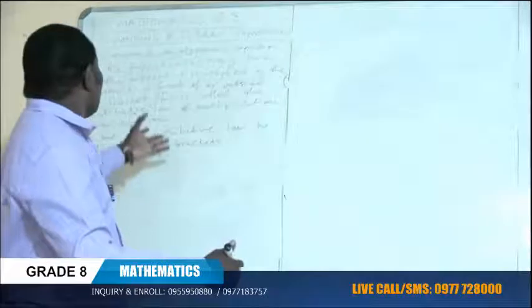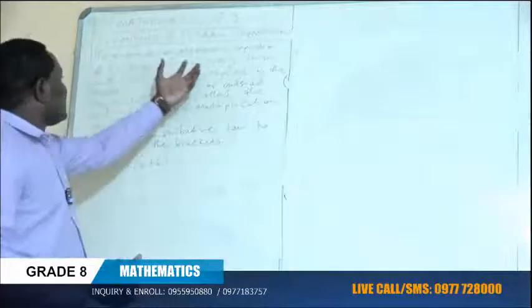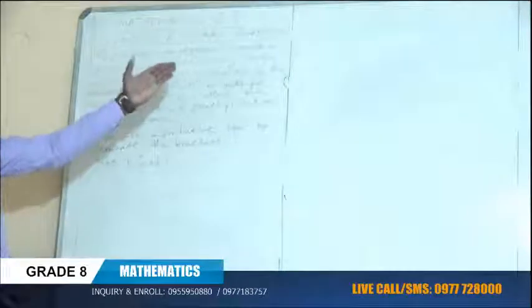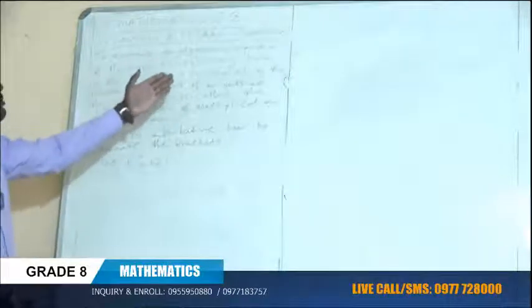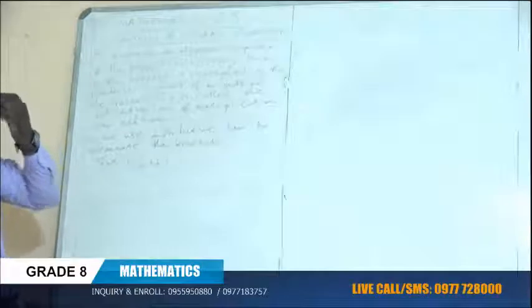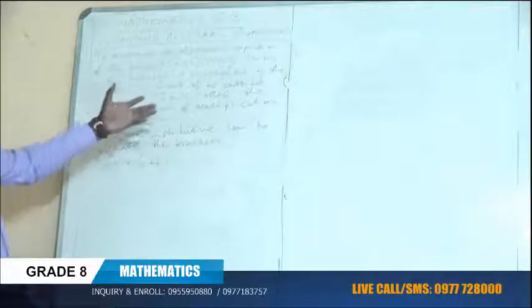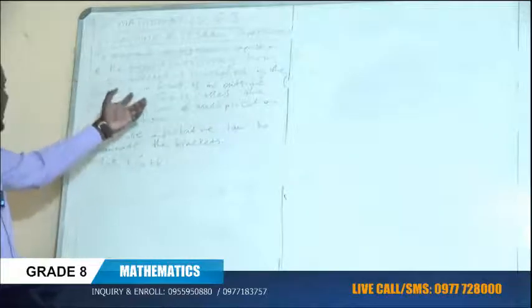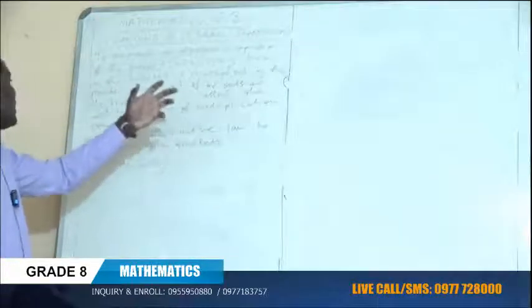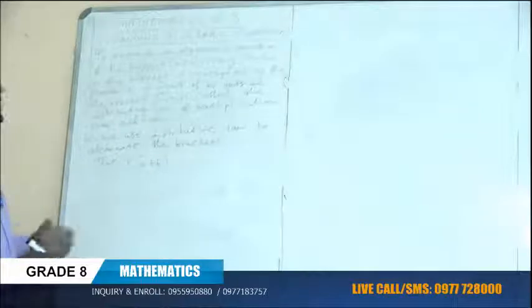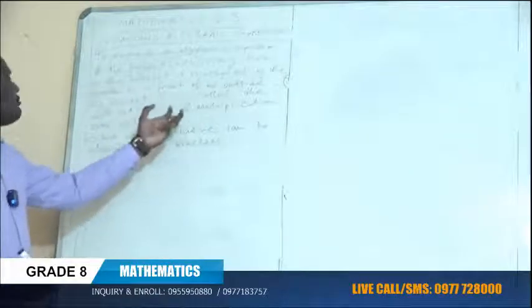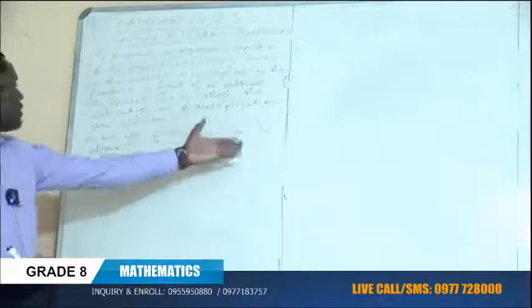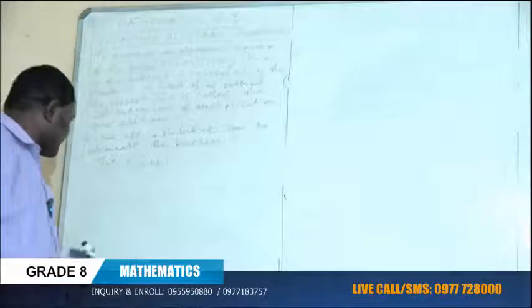So in this case, we'll be dealing with expansion of algebraic expressions. My statement here is saying to expand an algebraic expression of the form k in brackets a plus b, every term in the bracket is multiplied by the number k in front of or outside the bracket. This is called the distributive law of multiplication over addition. So we use the distributive law to eliminate the brackets.